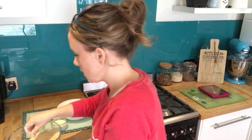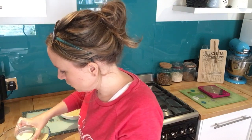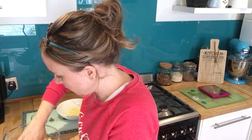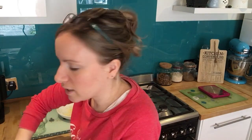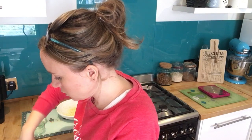Once that's done, make a little well in the middle with your fingers and pour the milk in a bit at a time — you've got 80 to 90 mils, so about 85 mils really. Mix it in with your hands and it will start to come together. Add it gradually because you don't want the mixture to be too wet — you just want it to bind together so it's not too wet to roll out.